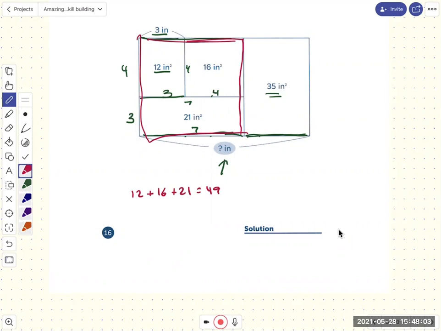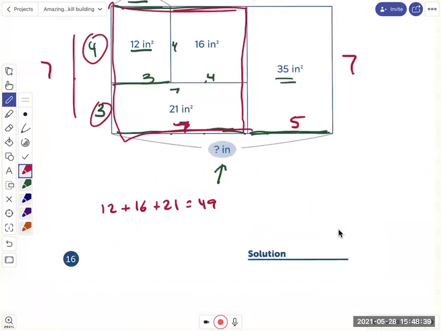Okay, and you know, it makes sense, right? We've got 7 here and 7 here. So we've got 49. And when I thought of that, I was just kind of poking around, but I said, well, wait a minute, I actually knew that this was 7, right? So that means that that is 7 as well. So it turns out from the 49, we could have figured it out with proportions, but we don't need to. The 7, we find the 7 over here. So there's the 5. So you can see I'm not the optimal solver of these as well. But I kept going at it and I found the answer.